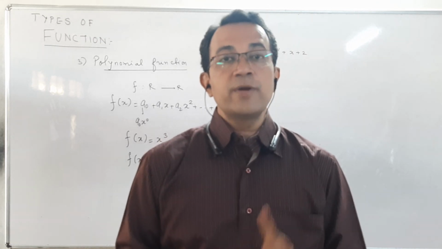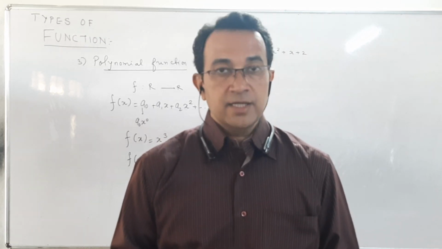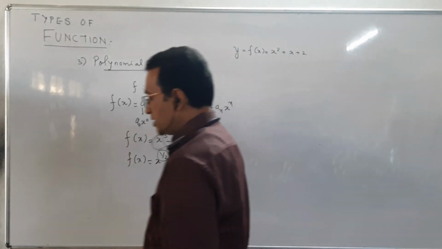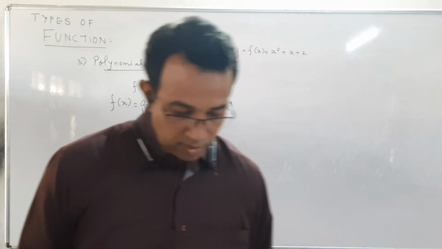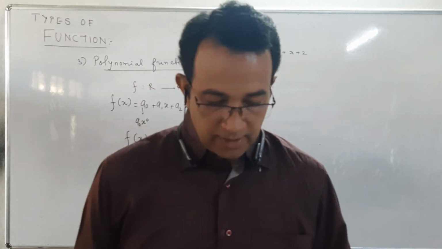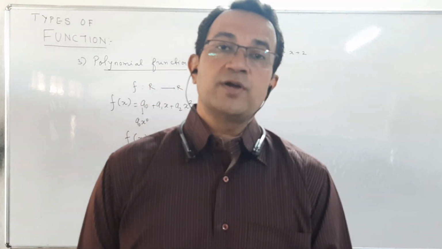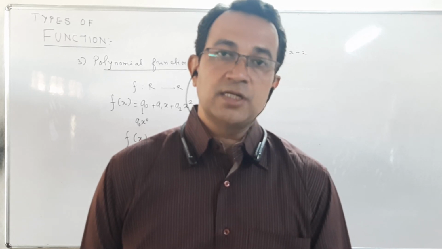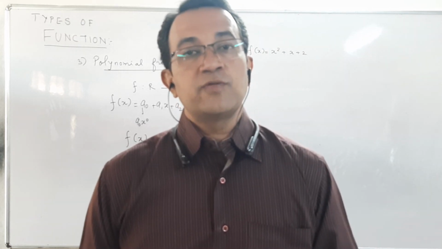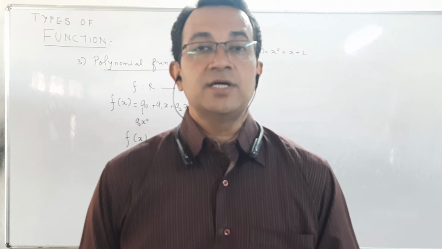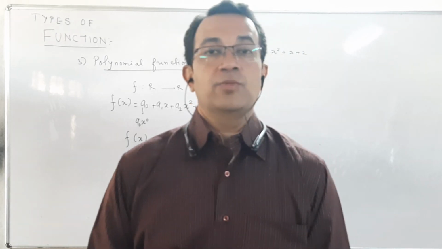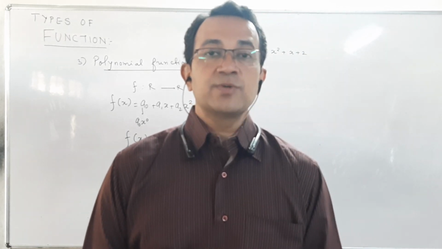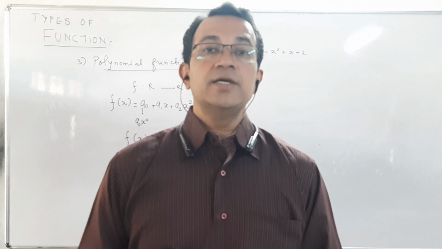So the first thing, what is domain and codomain of polynomial function? R. What is the functional rule? f of x is equal to a0 plus a1x plus a2x square up to an x raised to n. Range of the polynomial function, all of you pay attention, also depends on the function. We don't have any general criteria. And for graph of polynomial function also we depend on the maximum power of x. So I cannot predetermine the range and graph of a polynomial function. So this much, students, you have to perfectly remember.